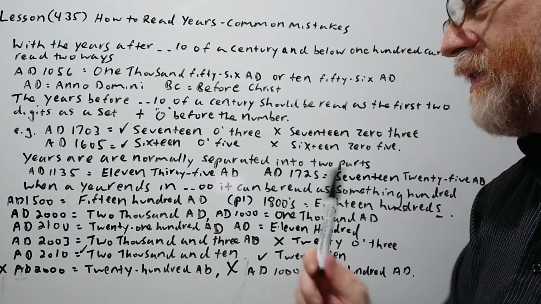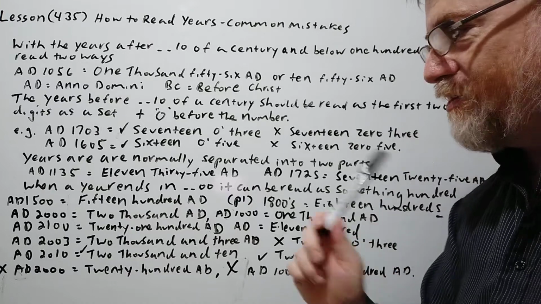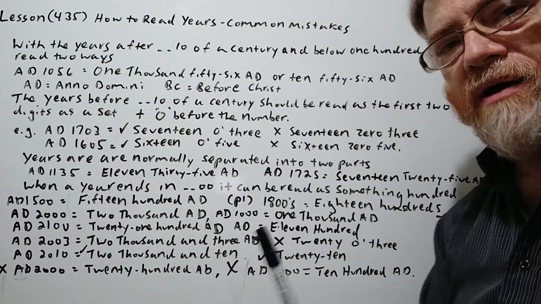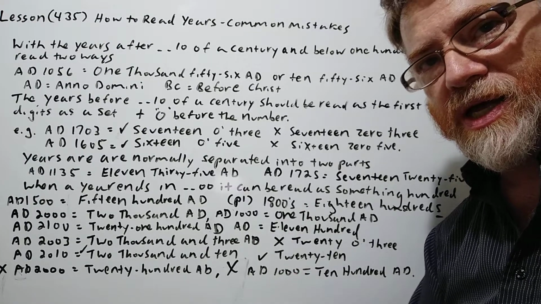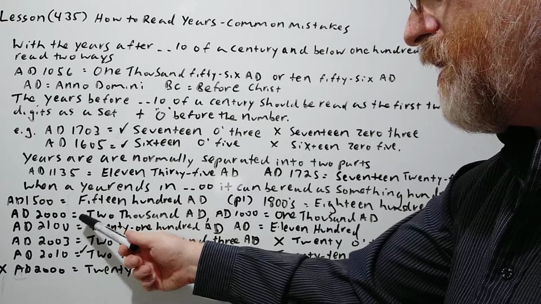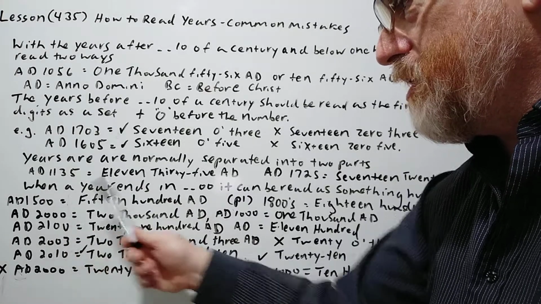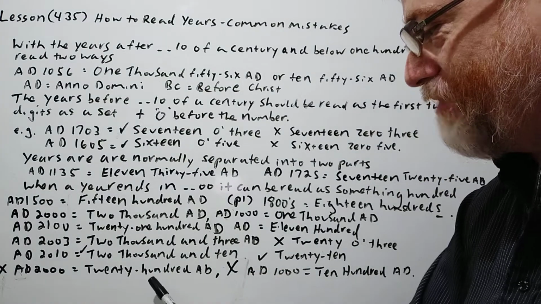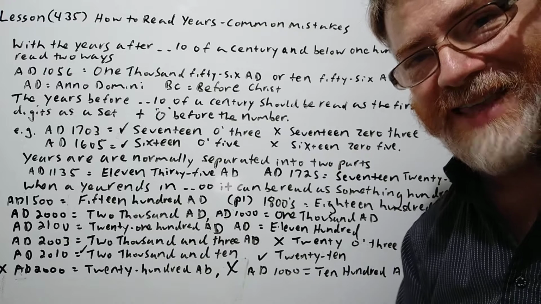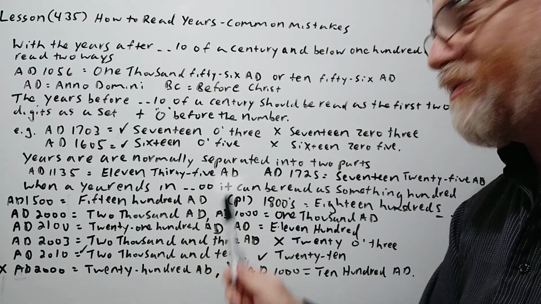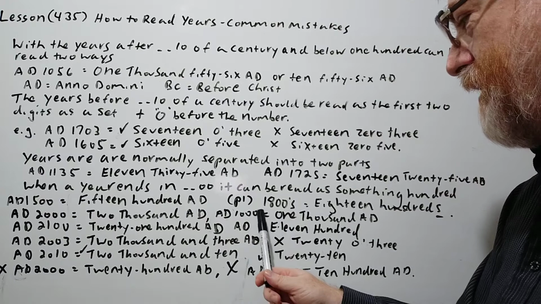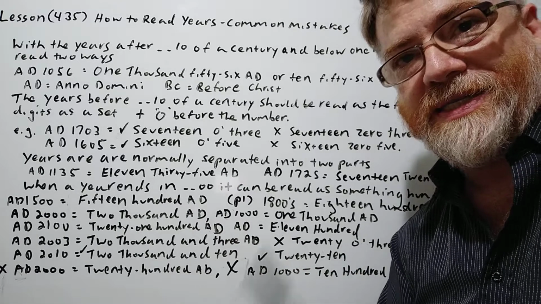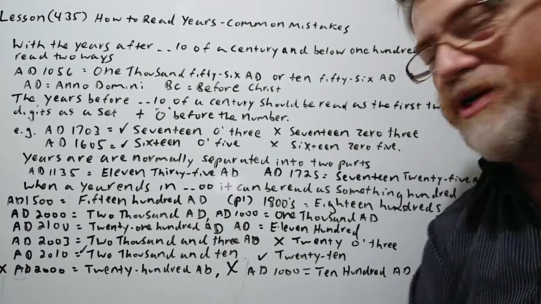Okay, good. Let's continue. Because not that long ago, within only a few decades, we reached the year 2000, there are some differences too. When it's 2000, we should read it as two thousand AD. What we don't do is read it as twenty hundred AD. You would read that as two thousand AD. And the same thing, of course, was with 1000 also. We read it as one thousand AD. We didn't say ten hundred AD. Just make sure you don't do that.